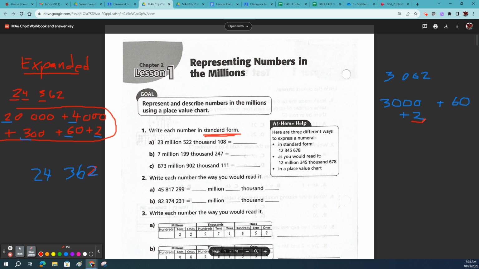I notice that this is just 2 ones, so I'll write down my ones place value. Then I've got 6 tens. Next, oh geez, there's no hundreds. If there's no hundreds, that means there's a 0 that goes there. Many students would make the mistake of putting the 3 there because it's just the next one. But we have to keep in mind, this is 3,000, not 300. So if there's no 100 spot, put a 0. That's what 0 means. There's nothing. Next place value, the thousands. I've got 3,000s. So just like that.